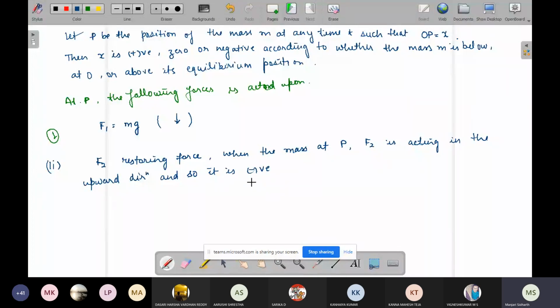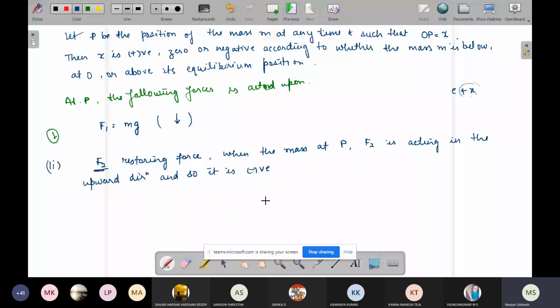So this restoring force is always proportional to the stretched length, the complete stretched length. The first stretched length was E, right? Then at P position it was X. Because we are saying it is restoring force, which acts to bring a body to its equilibrium position, the position of P will depend on this. It can be positive, it can be negative, but here we'll take positive, and it is always acting in the upward direction.